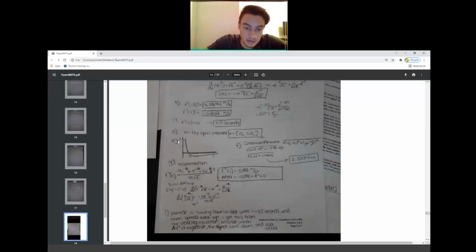So right there, I've got a small scale graph where you can see the graph of the velocity. It starts out in a positive direction, and then right at the 0.5 where I evaluated, it hits 0, and then goes into a negative velocity, which we also saw earlier in the problem. And then for F, find the total distance traveled by the particle during the first 2.5 seconds.